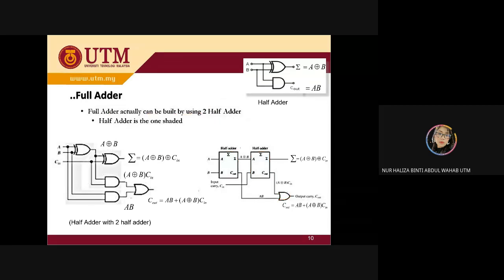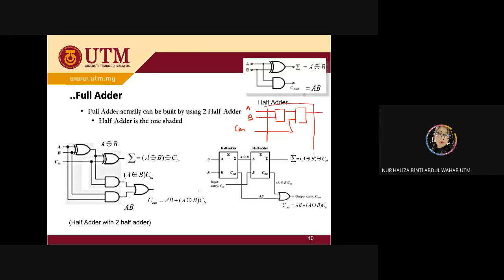So please make sure you know how the connection looks. C out for the first adder will be connected to the OR here, and this will be another one. So in terms of the full adder, let me draw the full part. This is your half adder. This is your A, B, and there is a connection to your another half adder. Your C in is going to go to another input for your half adder.